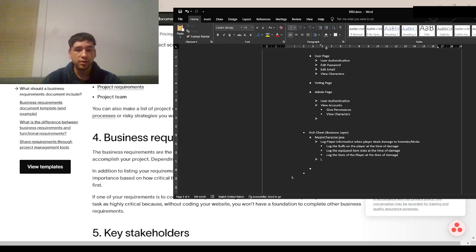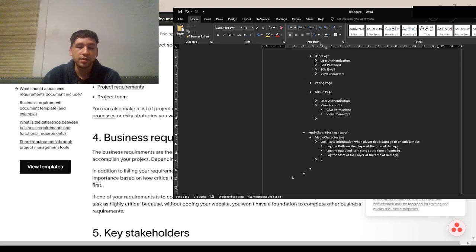If you want to create a proper anti-cheat for detecting damage hacks, you would have to also take into consideration the debuffs on the enemy at the time of the attack. And I know that would be hard, because I'm thinking about it, and it's possible. I can already think of how to do it, but that's not part of the scope of this project.